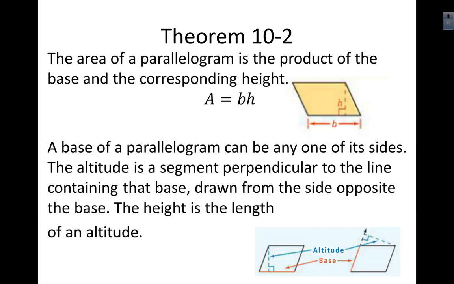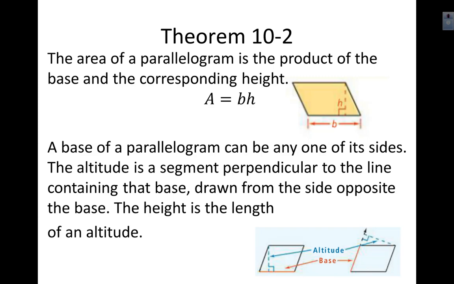The base and the height, the way you can always recognize them is that they're always perpendicular to one another. Like in this case here, the base is the bottom part, the height is the dotted line here, and it's perpendicular to the base. So the base of a parallelogram can be any one of its sides, because you have a choice of this being a base or this being a base. These bases are parallel, so either side works based on how it's rotated.